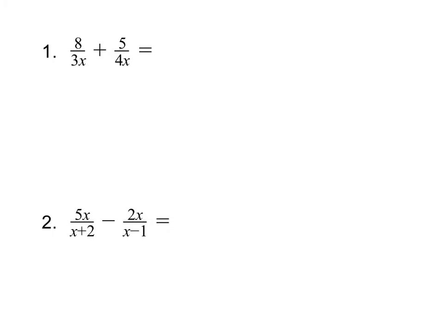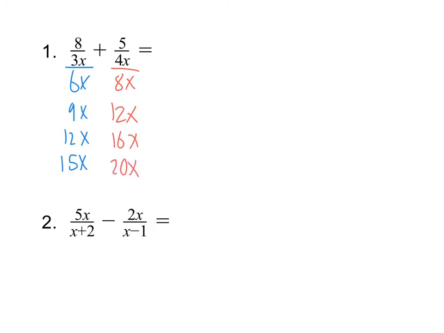So what is the list of multiples of 3x? Well, we can multiply it by 2 to get 6x, or 9x, or 12x, or 15x. And then the multiples of 4x, we can do the same thing. So 4x times 2 would be 8x, times 3 would be 12x, times 4 would be 16x, and 5 would be 20x. Which one's the least common one? Well, that would be this 12x right here. So this least common multiple is 12x. What do we multiply 4 by? Well, we multiply 4 by 3, and we multiply 3 by 4.